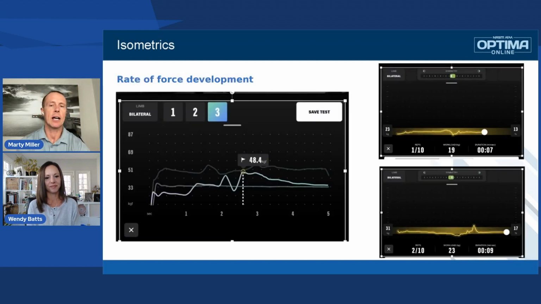So, Wendy, one of the things that I showed from a product that I get to play around with here is the other thing about isometrics, which is the rate of force development, right? So you do need technical machinery to judge this, but this is critically important whether you're a youth or an elite athlete or a senior athlete. Let's say I'm going to put in an isometric and eventually I get to 50 pounds of force. Take out rehabilitation, take out when somebody's injured. If it's just an activation, it's how quick can I spike to that 50, right?